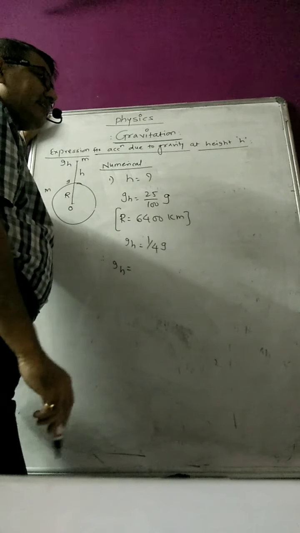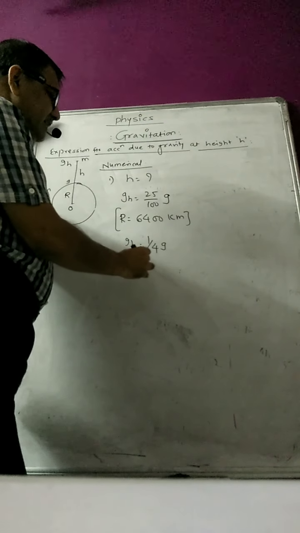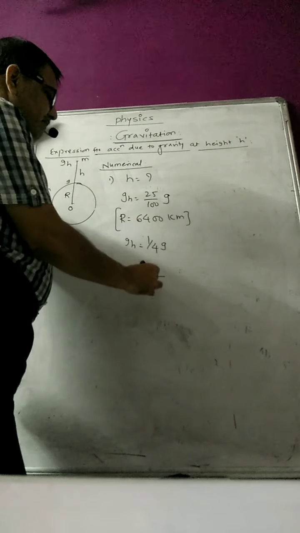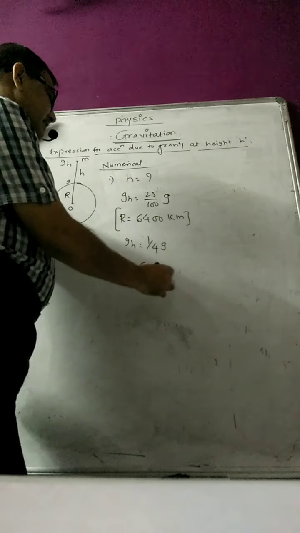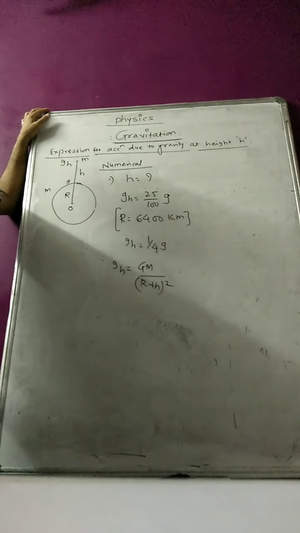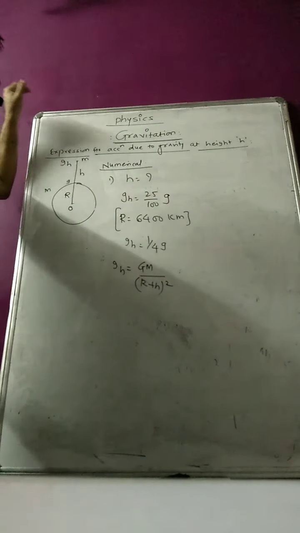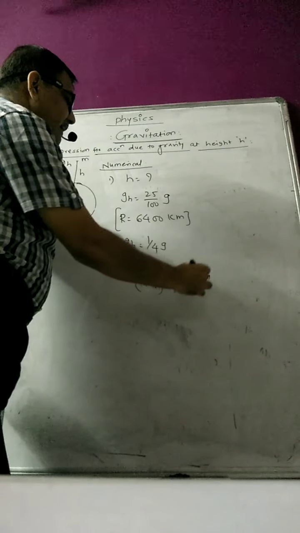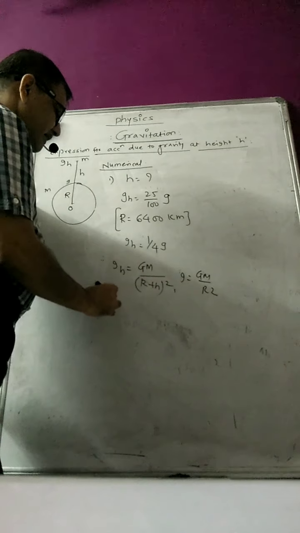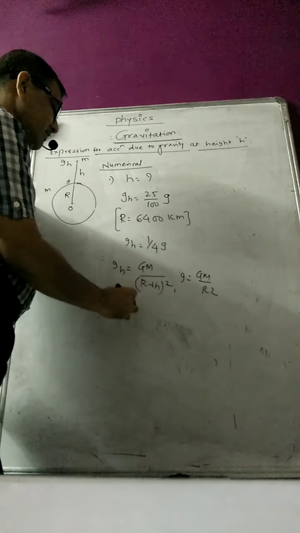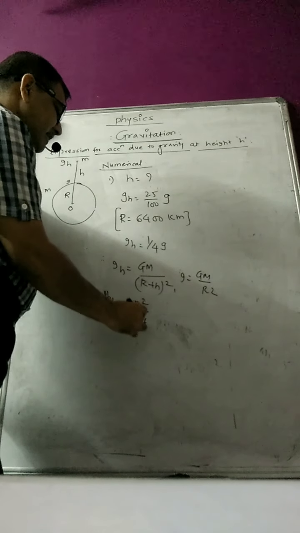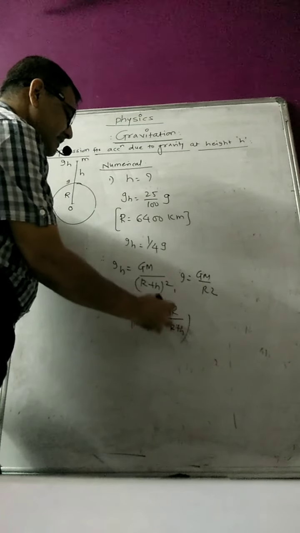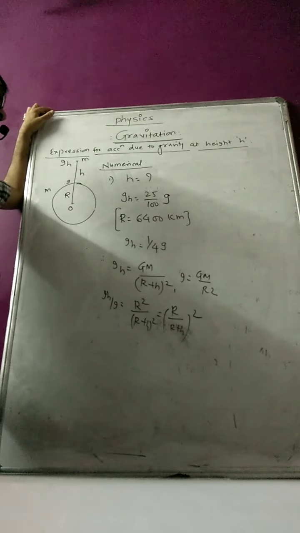काय एक्सप्रेशन होतं मुलांना ते सांगता येईल का तुम्हाला आता? g_h is equal to GM by (R plus H) whole square. हे बघा, हे पहिले एक्सप्रेशन आहे मुलांना. आणि एक दुसरं एक्सप्रेशन तुम्ही लिहिलेलं आहे, g is equal to GM by R square. So therefore g_h by g is equal to, GM cancel होऊन जातो मुलांनो, R square upon (R plus H) whole square. Or we can also say (R upon R plus H) whole square. आपण हे कंपेरेबलला हे एक्सप्रेशन वापरलं होतं मुलांना.